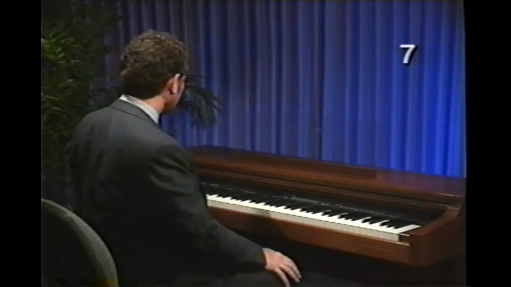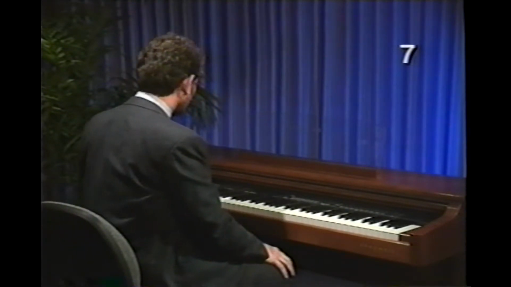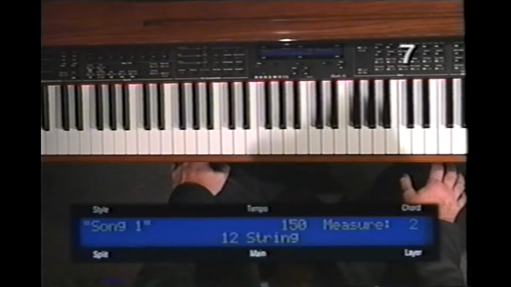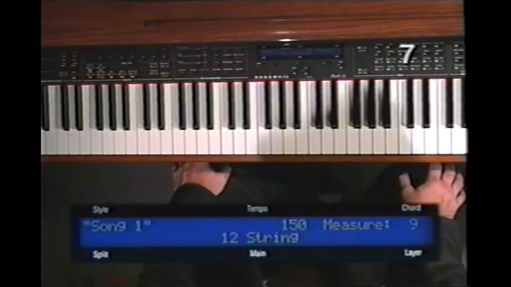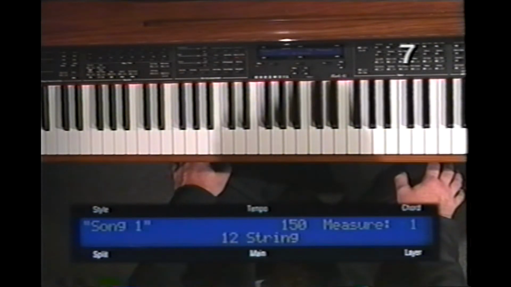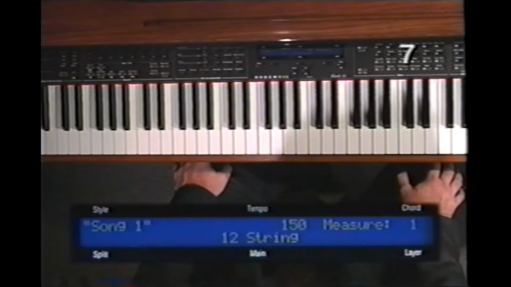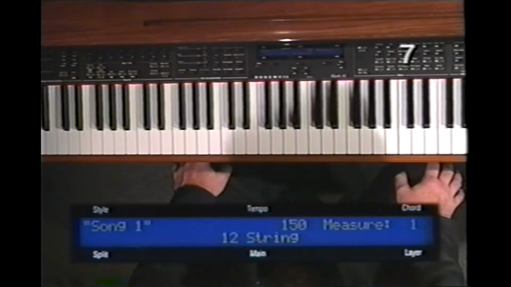To hear what I've recorded, I'll press play. Since Key Start is still on, the button blinks. Once I strike a note, the Mark 12 will play the track. You can use the fast forward and rewind buttons just like you would on a tape recorder, allowing you to start the song at different measures.